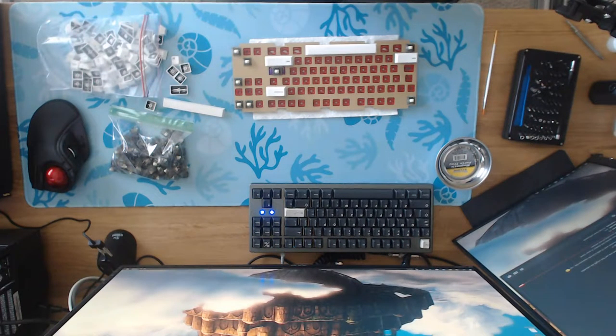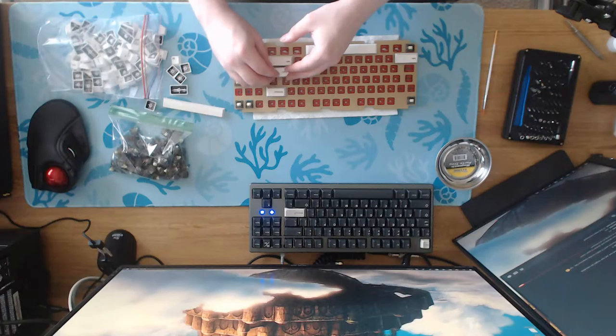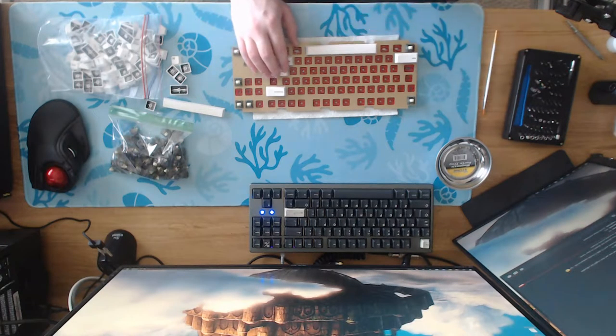I've heard that the Rama boards had a bad typing experience. Hopefully the U80 and M65B with the new mute sound will change that. I've heard that too, but I just don't know how true it is.